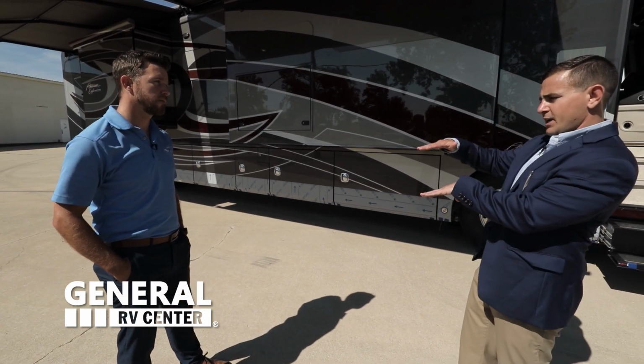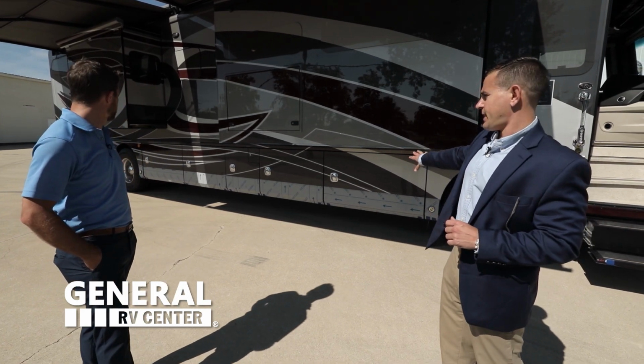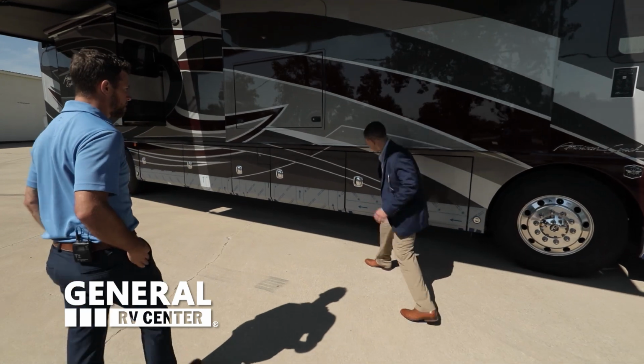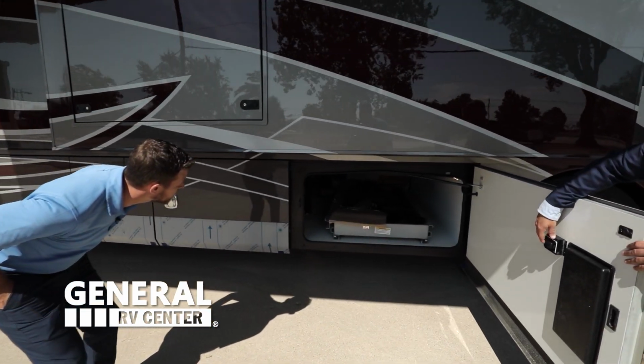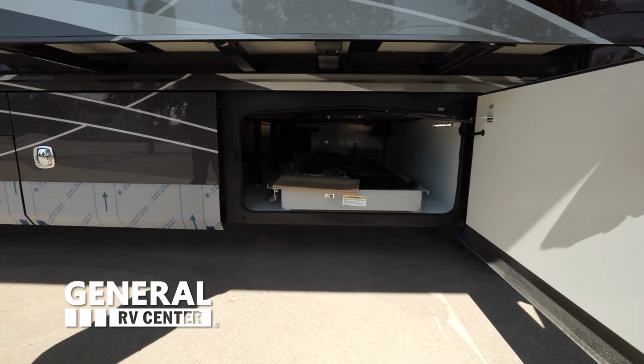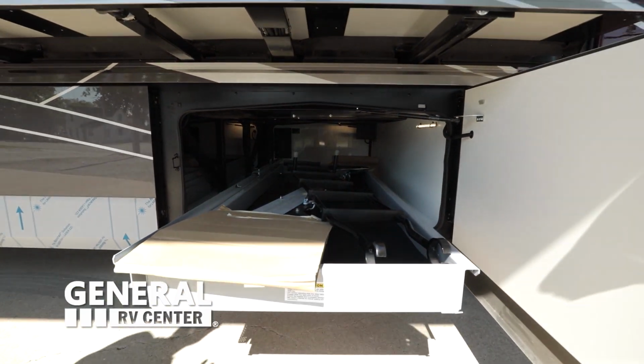Also, it gives you a taller storage area. So these big pass-through storage bays you have right here, take a look, are going to be a little bit taller. And then another thing I would want to point out here is that you have a motorized slide-out tray. And that makes getting your cargo a heck of a lot more easier.